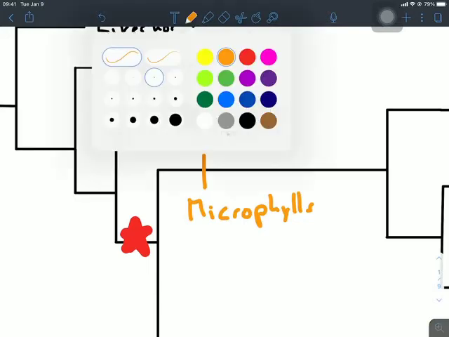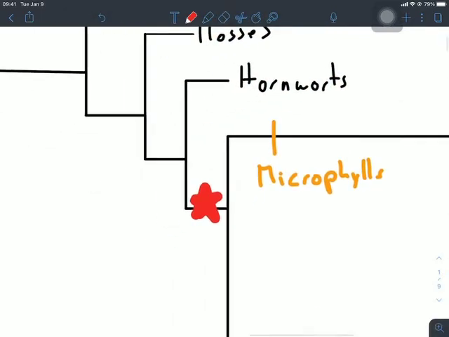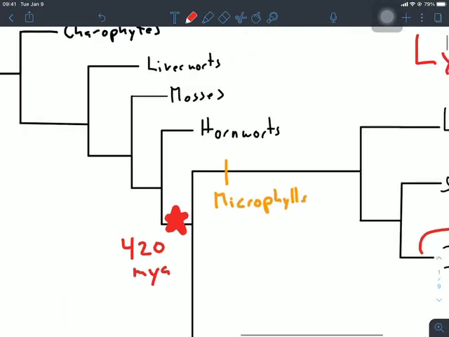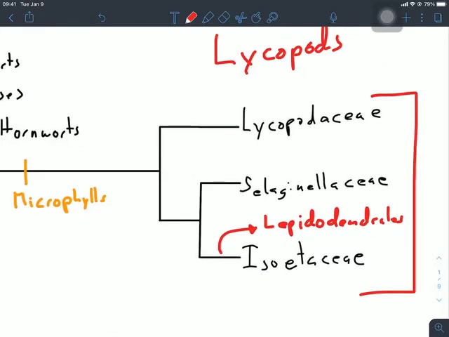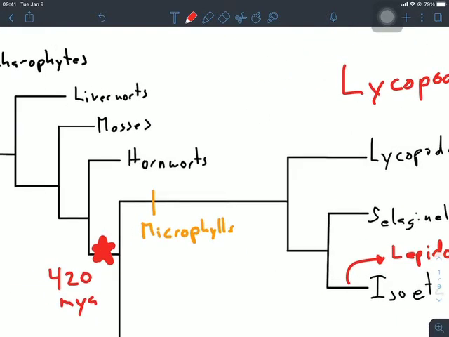Now, I forgot to mention, as to some time context here, we get to switch to our vascular land plants something like 420 million years ago. And the ancestors of our microphyll-bearing lycopods differentiated something like 410 million years ago. So things were kind of happening a little bit quicker in terms of evolutionary speed, as far as we can tell with our current paleobotanical record. Now, in addition to these microphylls, because it wasn't just one change, there's a lot of fossilized plants that we'll take a look at some of later today.